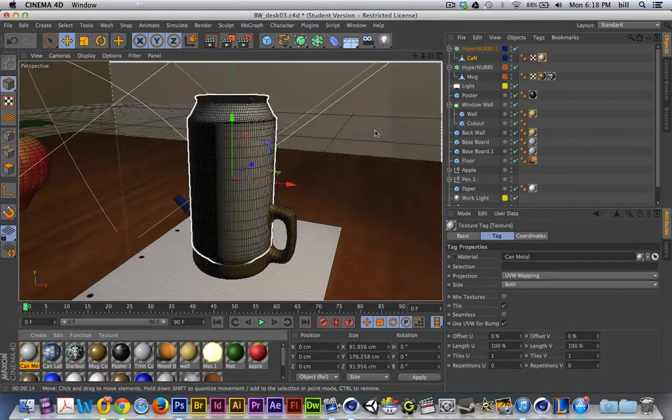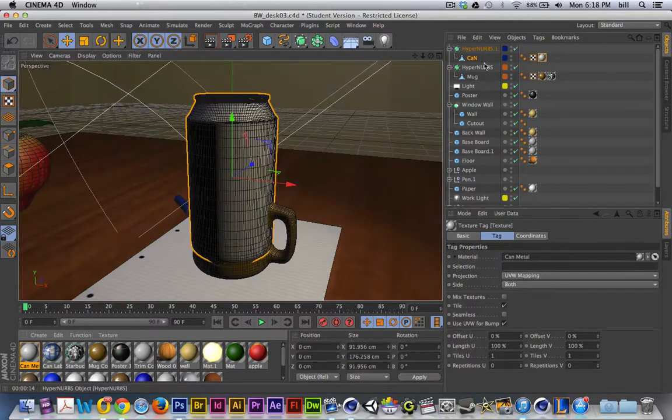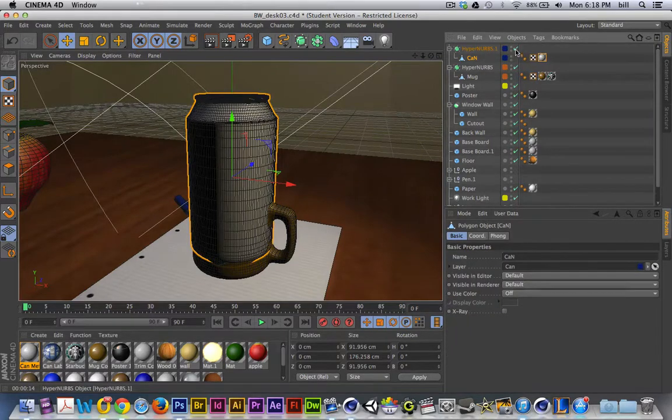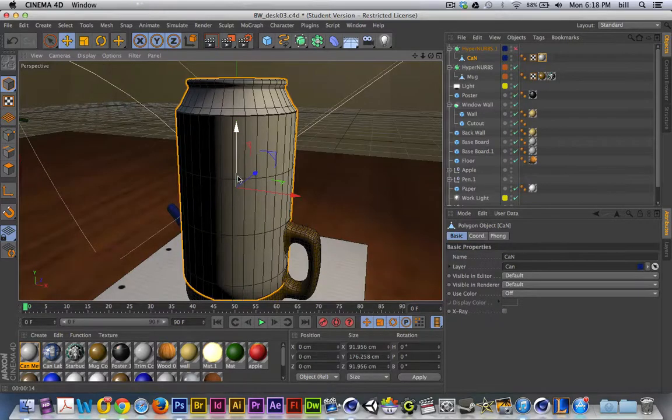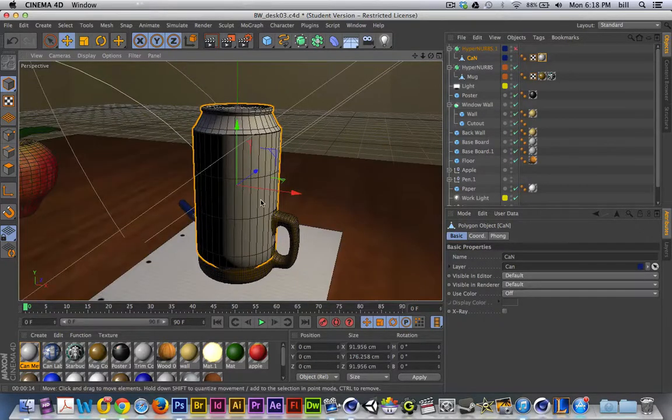I'll throw that on, and I could render it really quickly to give it a test, but I'm pretty satisfied with that. The next thing I'm going to do, and I'll turn off the hypernurbs so I can see this a little bit more clearly, I want to select the area that I want to restrict the material to. Now I'll show you two different ways to do this. I'll show you the really easy way, and then I'll show you the real way to do it that gives you a lot of control over this.